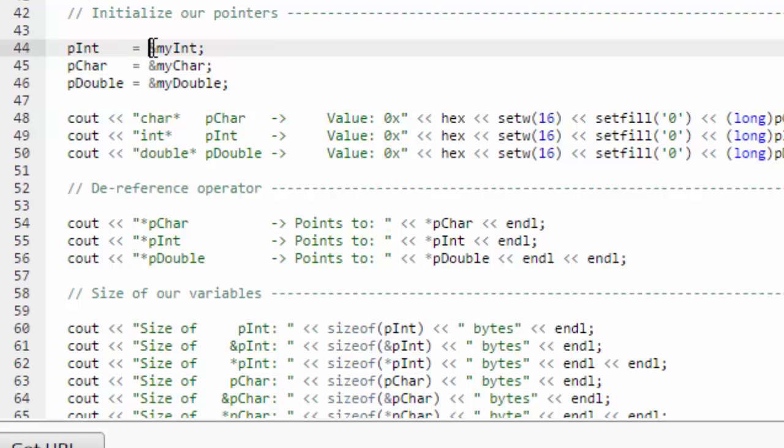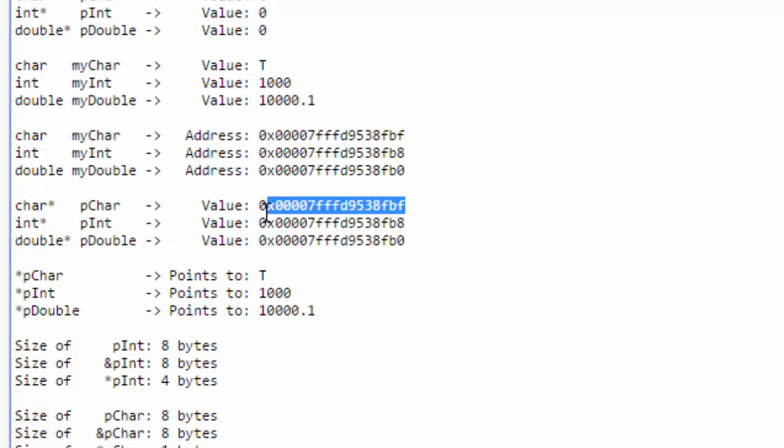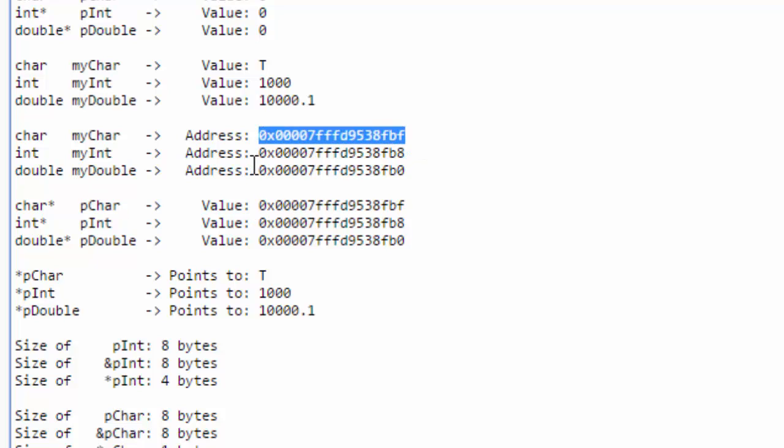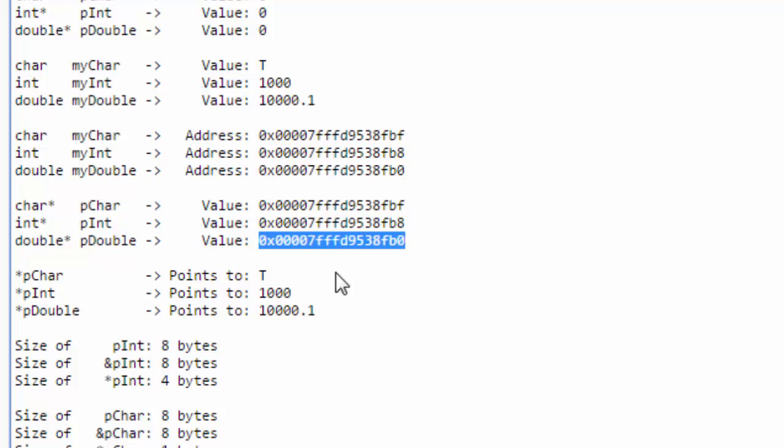And we can see what we've done here. We've done the exact same thing as when we printed the address of our variables. We are assigning the address with the address-of operator to our pointers. And you can see here our char pointer is assigned our char address-of variable. So these two are the same, these two are the same, and these two are the same.